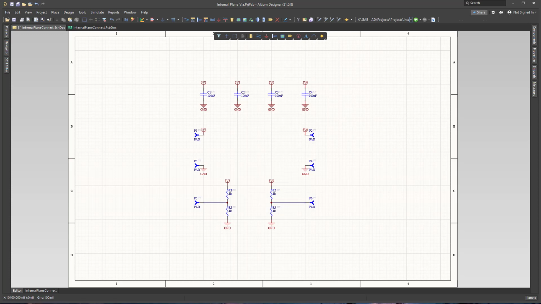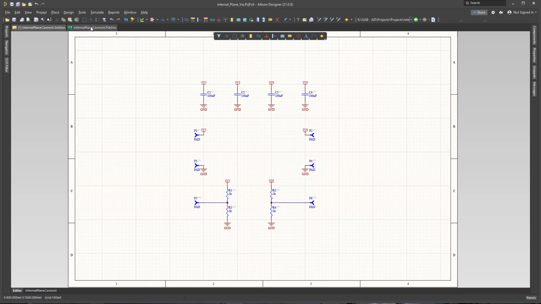This video is a short reminder to myself on how to specify power planes and how to connect them properly, so I don't have to go through all the documentation again to find out this stuff. So here I have made a list of components that are connected to the ground plane, and they are connected to two different power planes and a few other components.